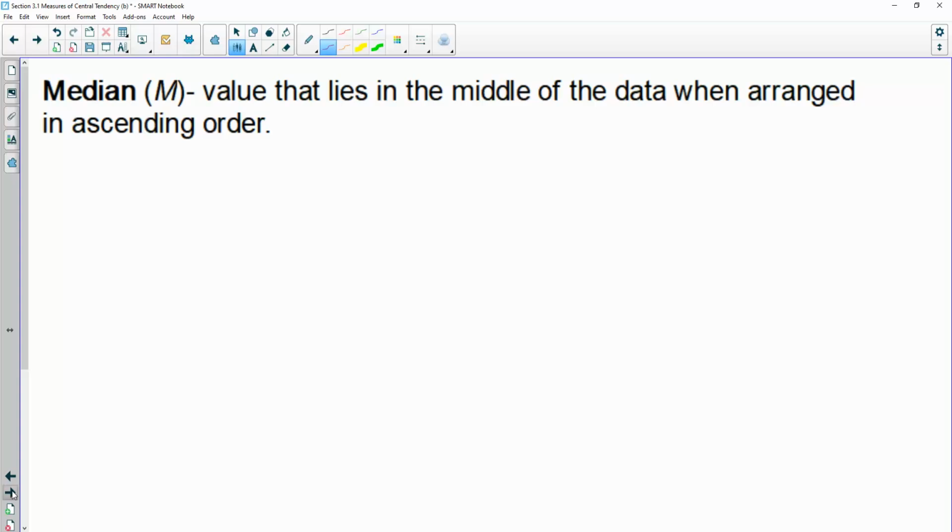Alright, so another way. Mean is one option for finding the middle. Second option is the median. Have you heard this term before? Mean, median. So median in here, typically a capital M will represent median. And that's just the middle if your data is in order. So if you write your numbers from small to large, the one in the middle is your median.